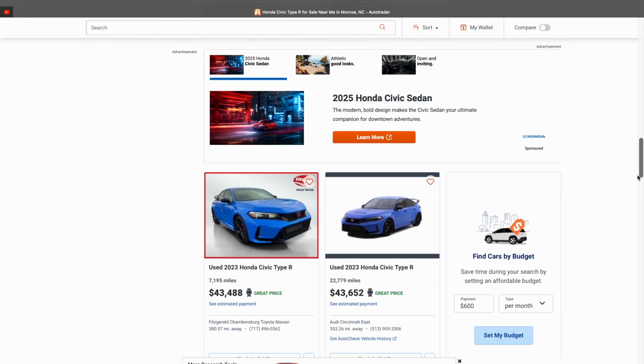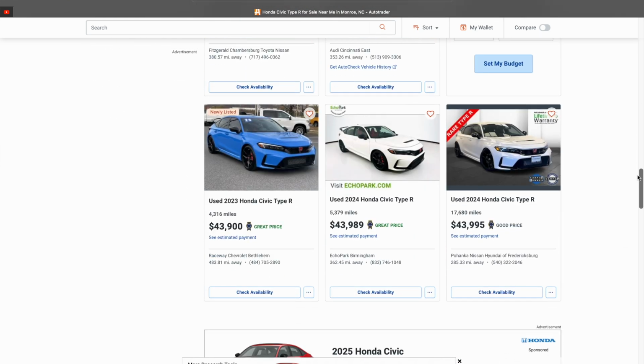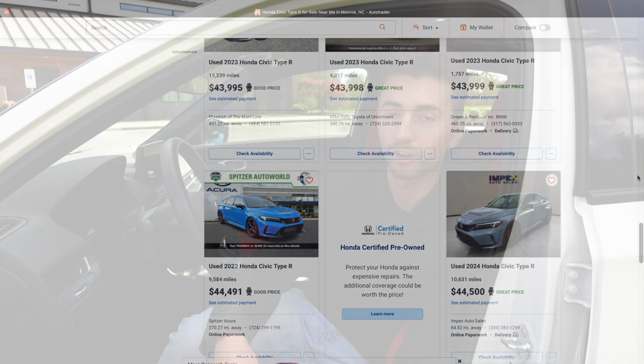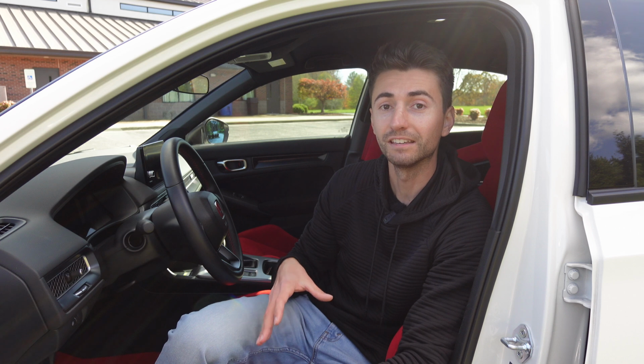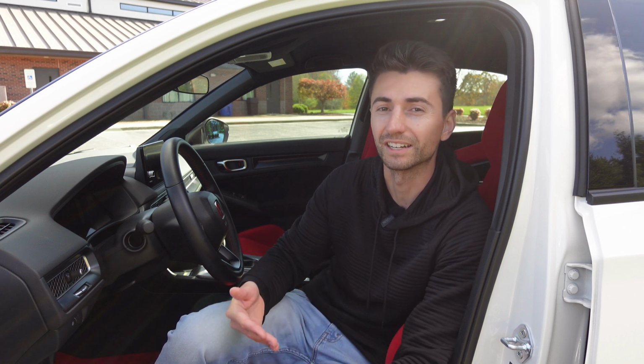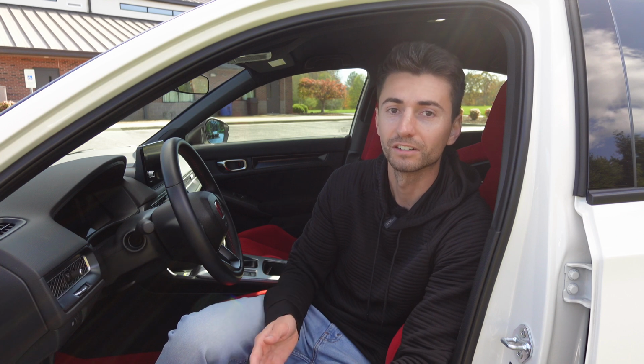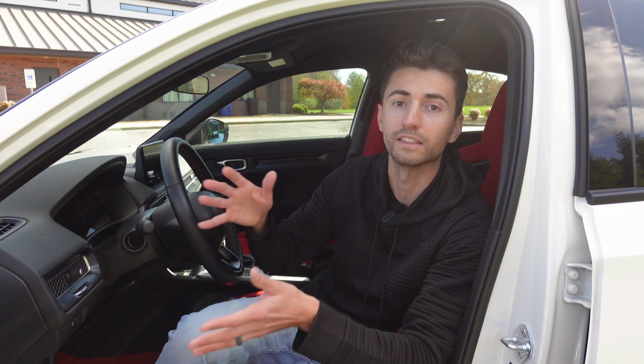But my car, I bought it used. So yes, it's a used pre-owned car with 2,000 miles. It was 45 grand. And since I traded in a car worth more money, there was no sales tax, so this ended up being close to 45 out the door. For me, I felt like that was a great deal given its MSRP was 47. So I bought this car with a couple thousand miles for 2 grand less than its original sticker, with no dealer fees or anything like that.